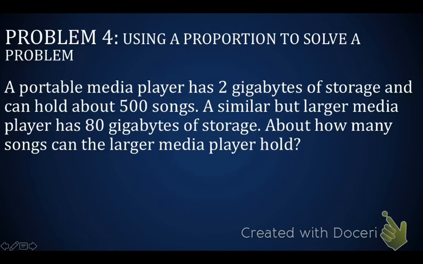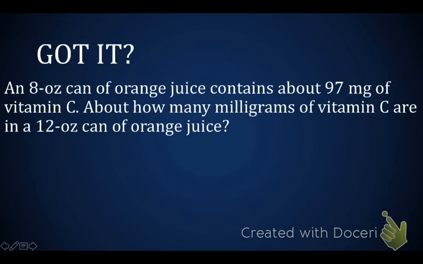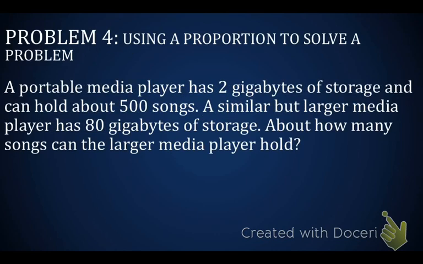The last thing we're going to do is use a proportion to solve a real-world problem. A portable media player has 2 gigabytes of storage and can hold about 500 songs. A similar but larger media player has 80 gigabytes of storage. About how many songs can the larger media player hold?